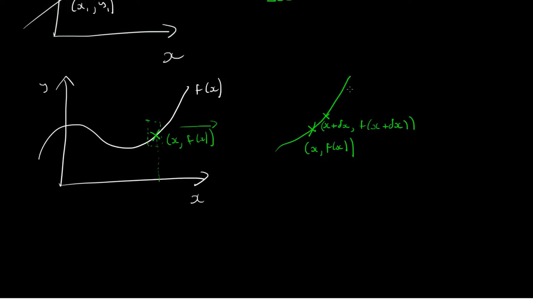We can see that the gradient of the line that joins these two points is going to be pretty close to the gradient of the curve. It won't be exactly the same because there's a difference here.